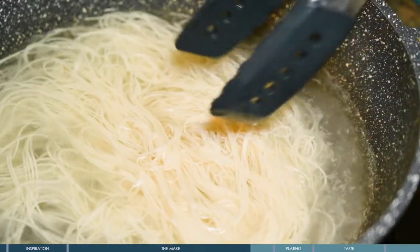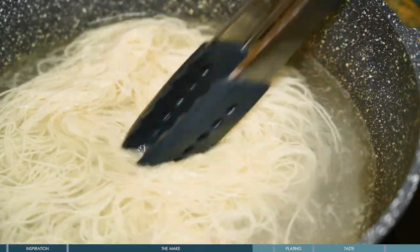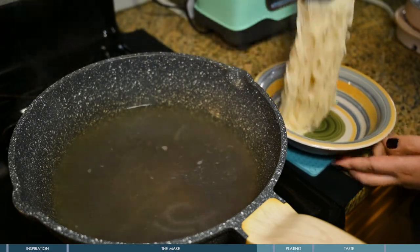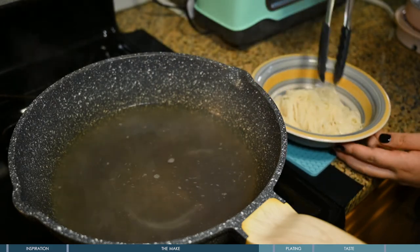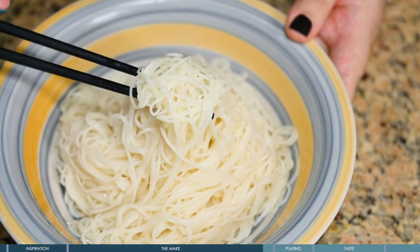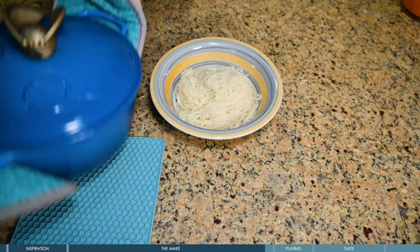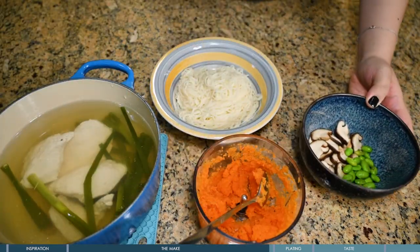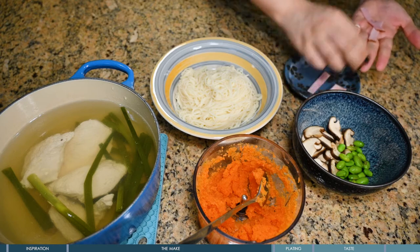So I just picked the thinnest noodle I found. I love eating slender noodles, so my sense tells me it should be good. Cook in boiling water for 3 minutes, and it's better to rinse it in cold water afterward, but I forgot, so the noodles became a bit sticky together. Alright, we managed all the ingredients, time to assemble.